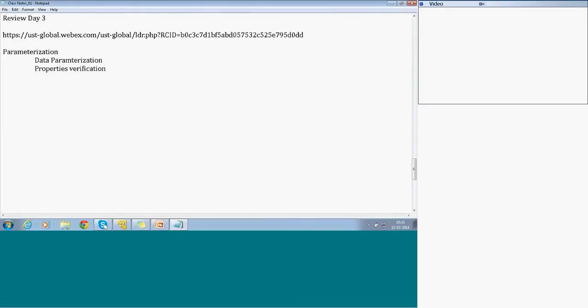So any object we want to compare its properties, then we can go ahead with properties verification. Third, image verification. So we have taken an image and we have seen how the image is verified, compared.